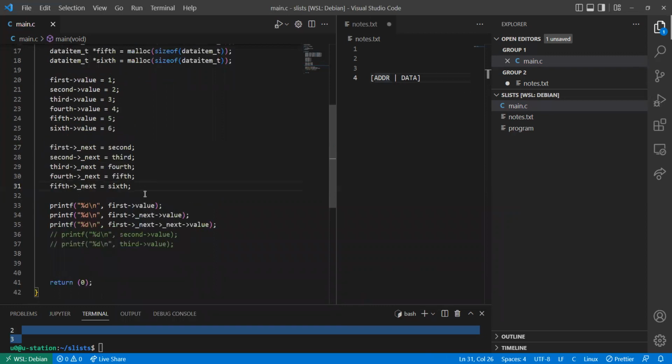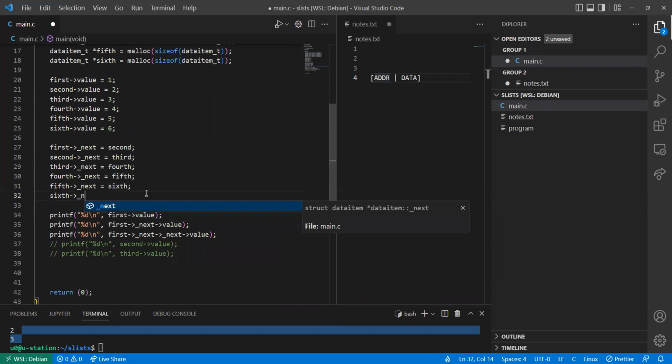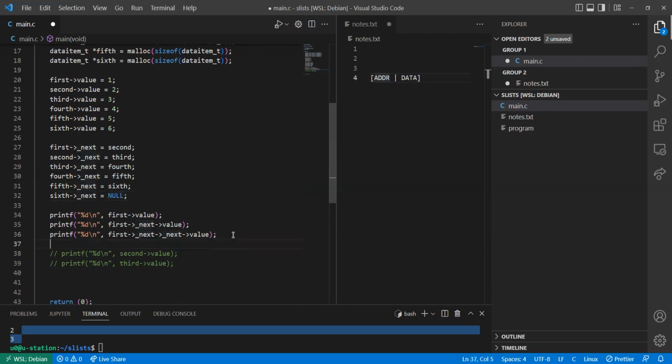Now we can display, yes, I forgot. The sixth one can also hold a reference. There's no seventh element, so this will hold the reference to nothing. We'll set the next item to null. So as usual, we have to start with the first element.